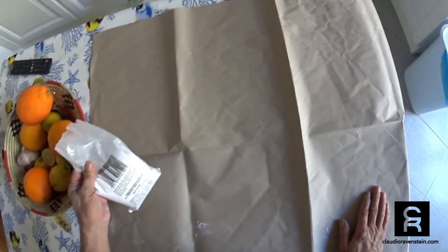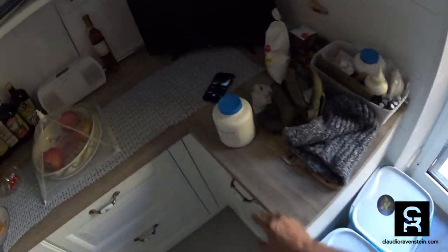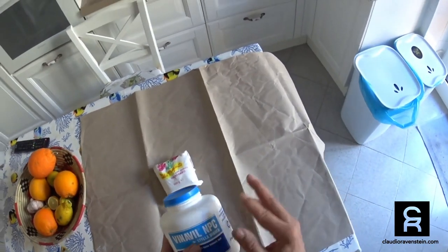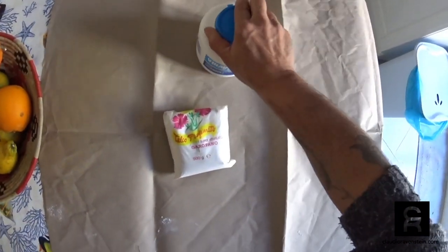Okay, so we use this talcum powder with wood glue, MPC, which is quite water resistant. It will last for centuries, okay? Just like the old masters used to do.